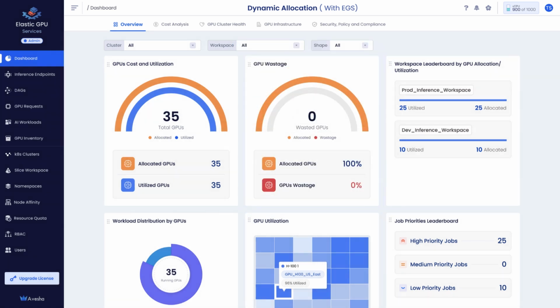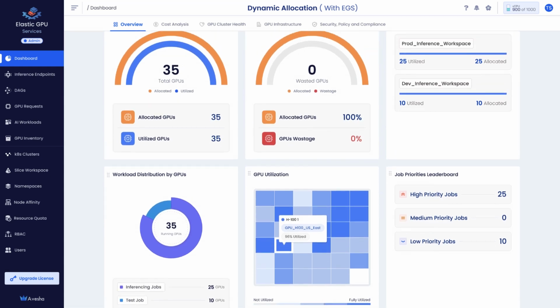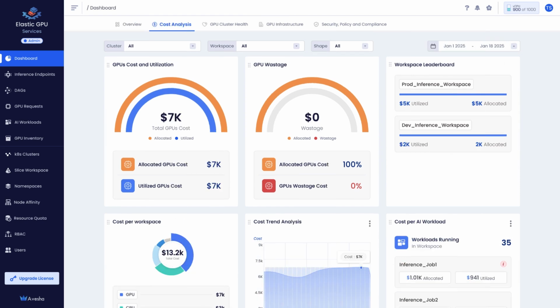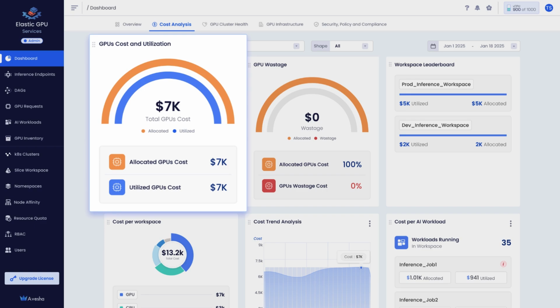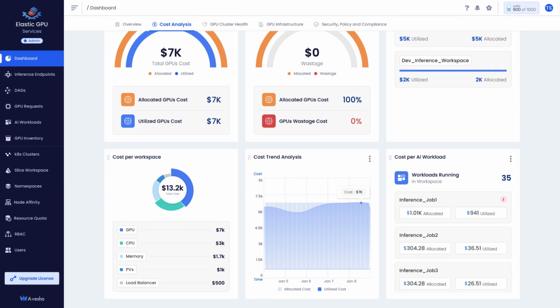So even with those fluctuating workloads, EGS is managing to squeeze out all that inefficiency. That translates directly to cost savings as well. This cost analysis view shows that the total GPU cost for this period is significantly lower than it was with the static allocation model. Every dollar spent on GPUs is actually contributing to running these AI workloads.